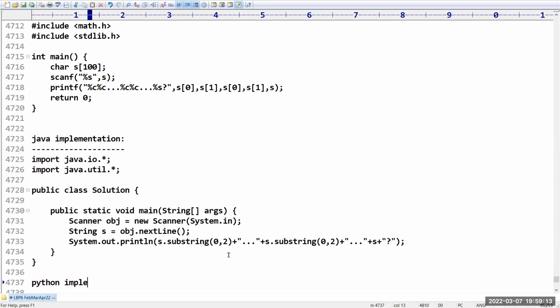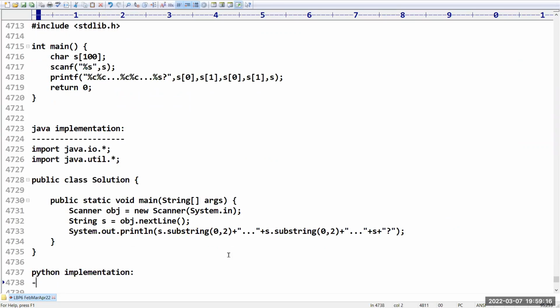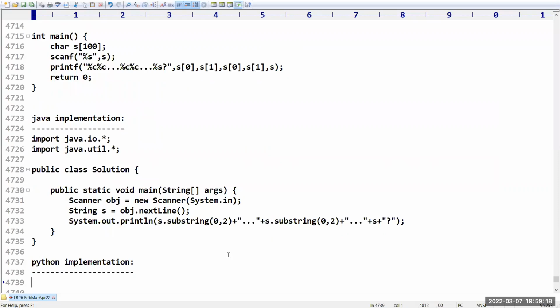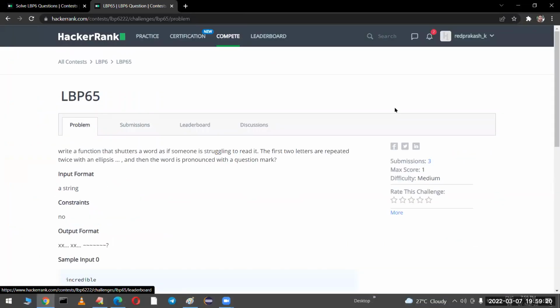Let me take the Python implementation and let us see how you can solve it in Python. Sir, please read the question one more time. Write a function that stutters a word as if someone is struggling to read it. The first two letters are repeated twice with an ellipsis, and then the word is pronounced with a question mark.